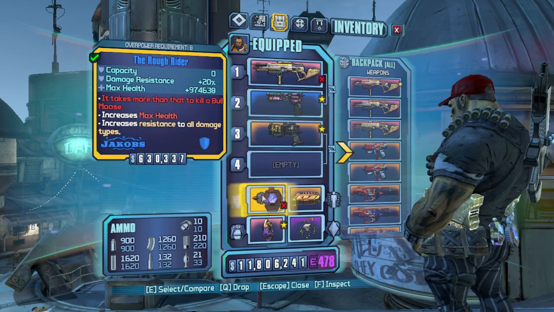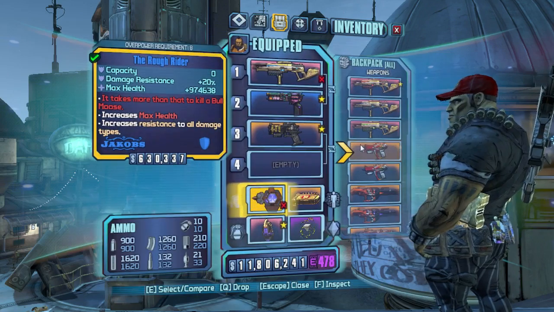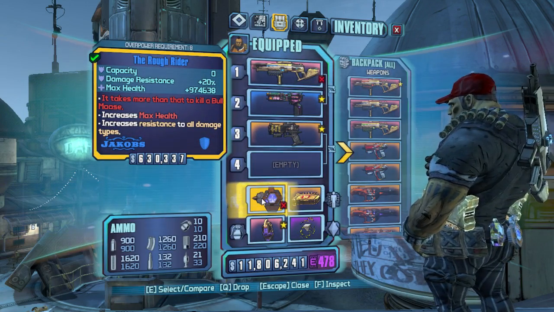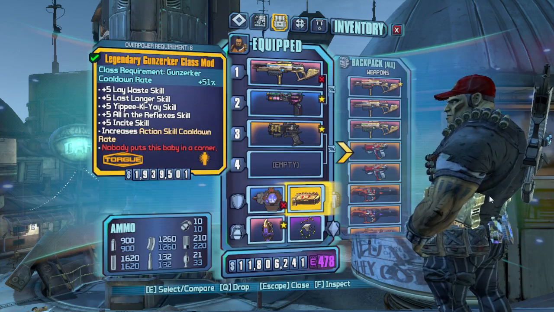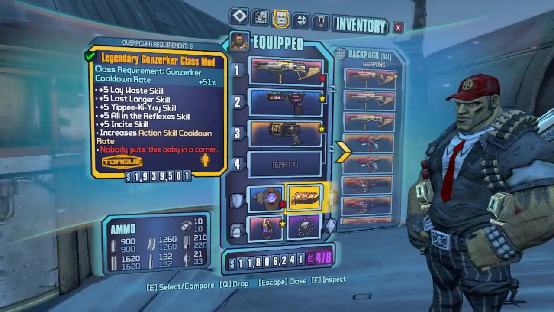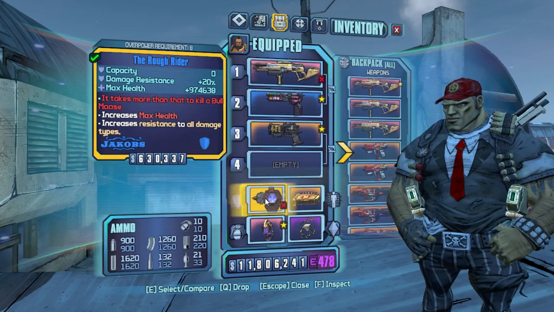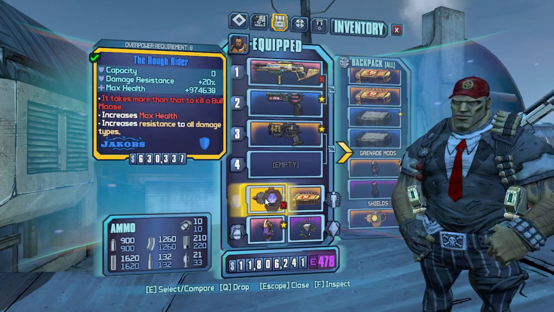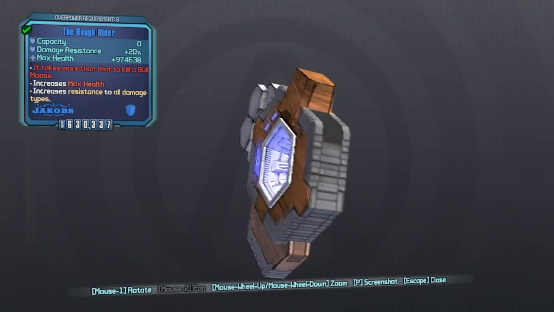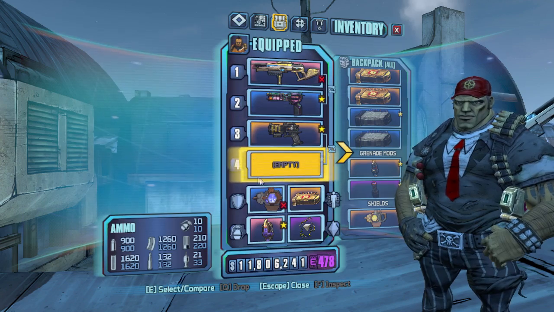So for shields, we have the Sham, the Bee, and the Rough Rider. The Rough Rider is what I use for pretty much every single boss, because when your health is lowered, the Rough Rider counts as if you don't have a shield, sort of. Even though it says 0 capacity, it still counts as a fully drained shield, so you have a base 25% chance to proc your Inconceivable, and that's why we use it.